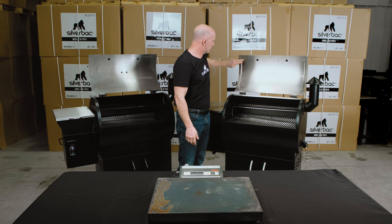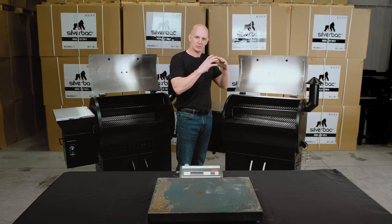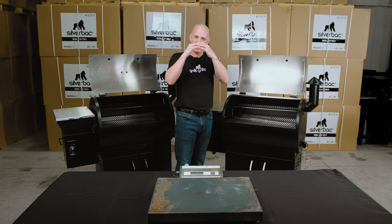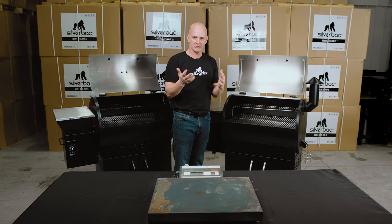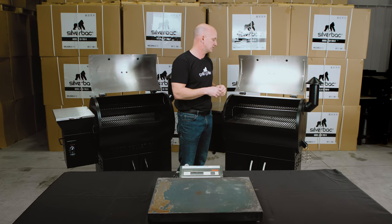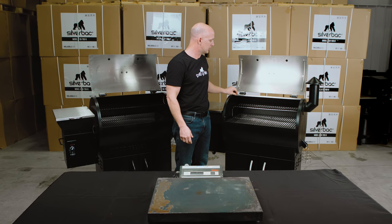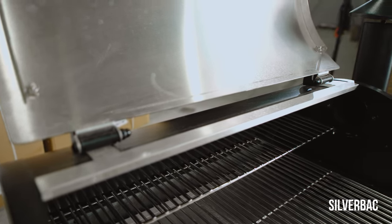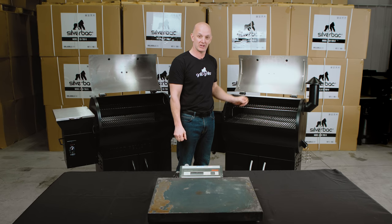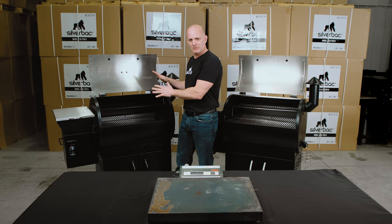First thing to point out on the Silverback: we have stainless steel ribs on the lid, because we want longevity of shape — we want to make sure it holds that shape and doesn't open up over time. We also added a stainless steel trim piece to protect the edges where heat can build up and escape — it not only looks good, it's very functional and protects that edge extremely well. The Z-Grill doesn't have those options.